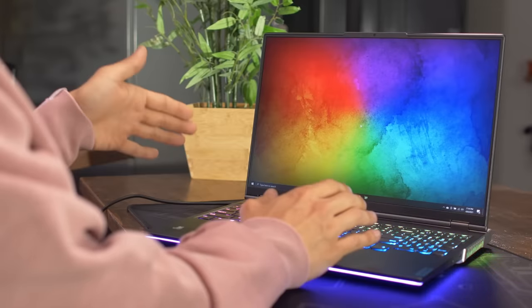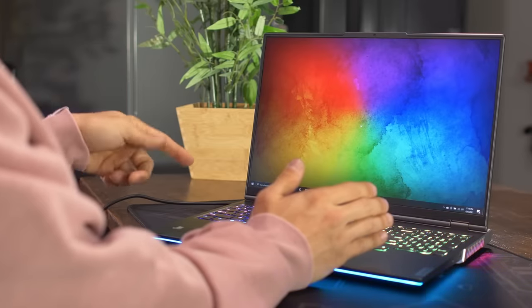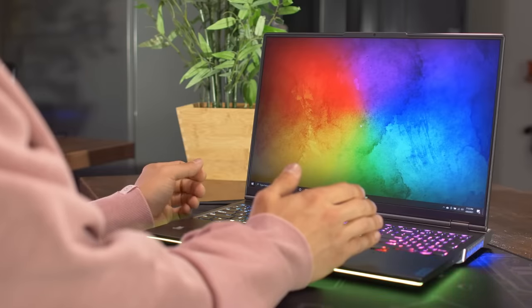For the GPU, this unit has an RTX 3080 Mobile, which is the max configuration for this laptop. That means second-gen ray tracing and third-gen AI tensor cores. It's not to be confused with the desktop RTX 3080, but it is using the same Ampere-based GA104 die found inside the desktop RTX 3070 and RTX 3060 Ti — some pretty impressive silicon. The GPU boost clock is 1545 MHz, with 16 gigs of GDDR6 VRAM at 1750 MHz on a 256-bit memory bus.